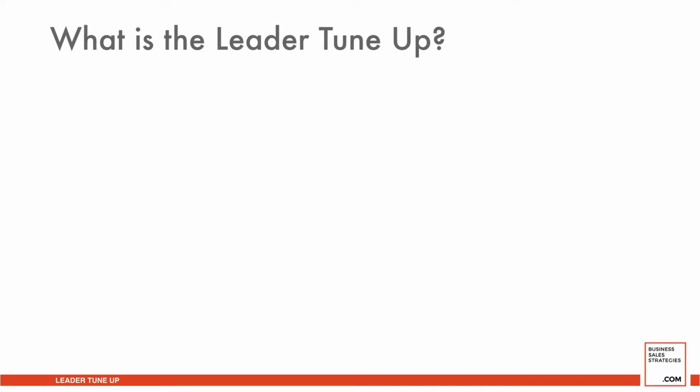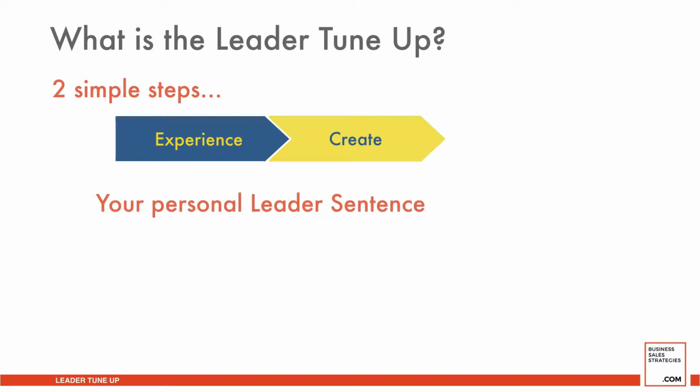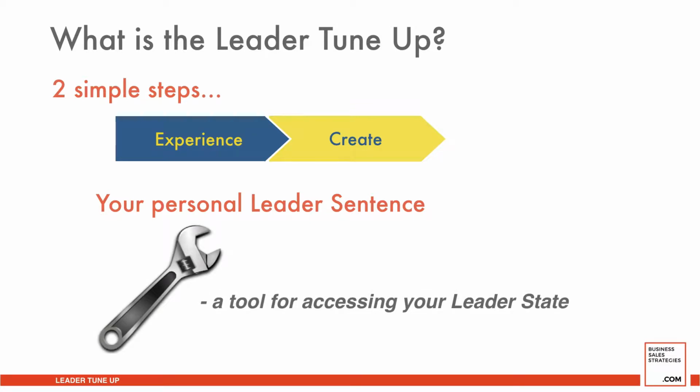What is the Leader Tune-Up? The Leader Tune-Up is 2 simple steps. In step 1, you're going to experience the leader state. In step 2, you're going to experience creating something new from the leader state. The end result is your personal leader sentence. The leader sentence is a tool that you can turn to anytime to access your leader state.